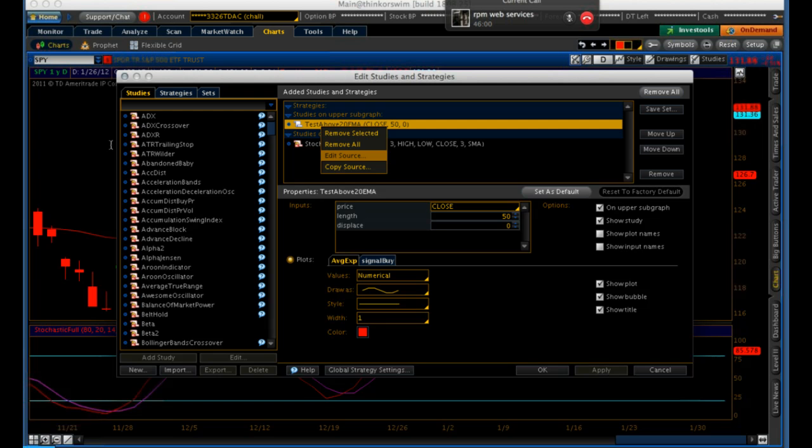Now here's the condition statement: if the close of the daily candle is greater than the 20-period exponential moving average, or whatever the user wants to put in, then we plot the arrow at the low, or else it's just null.